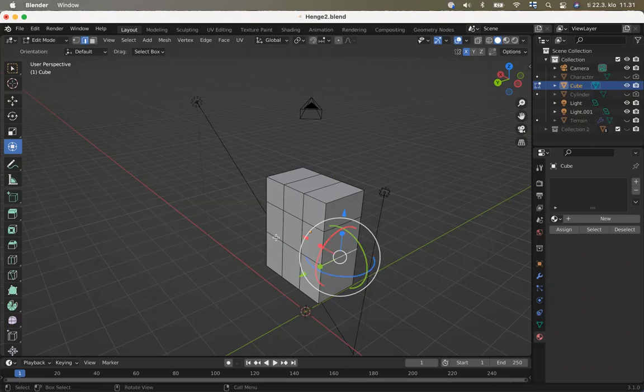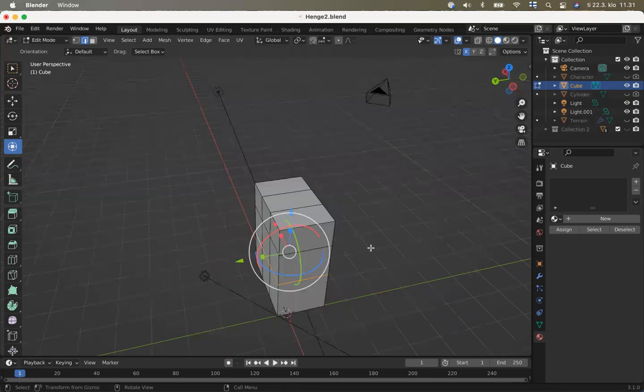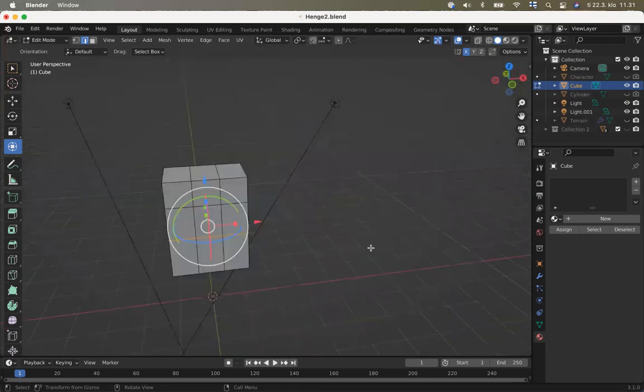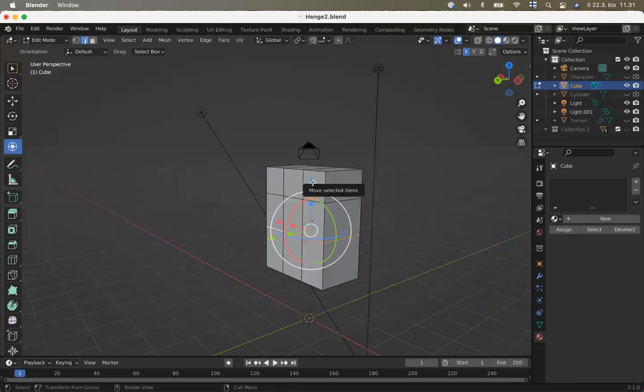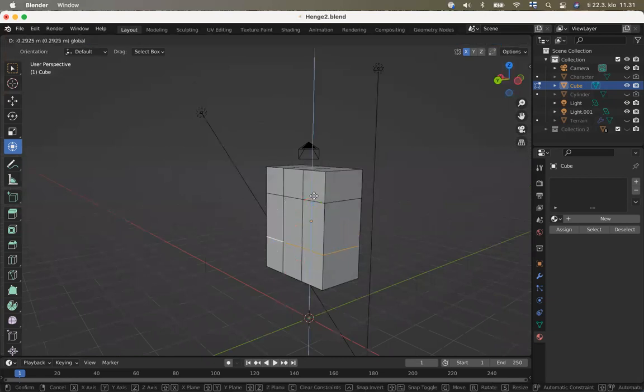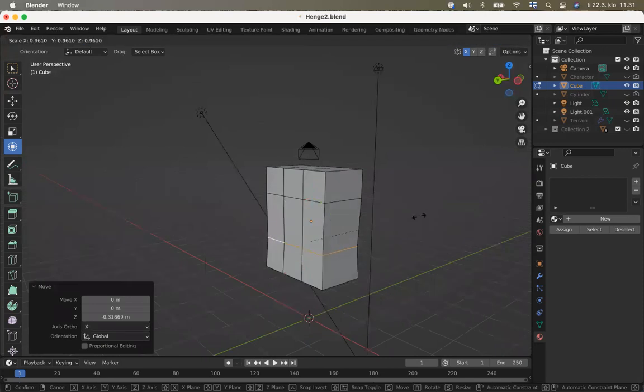So I'll just hold Alt and Shift, and then click on the line. And now I have the whole edge loop selected. That's actually quite an important command. So then I click S to make the torso look more like a torso.